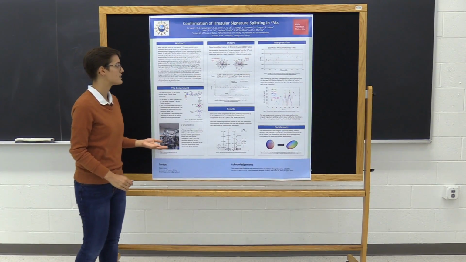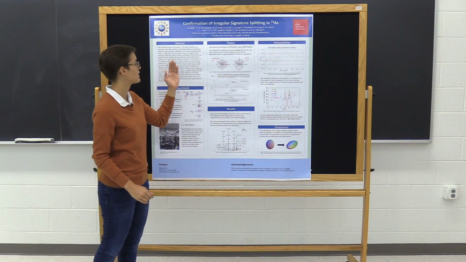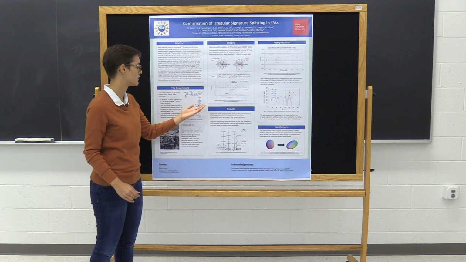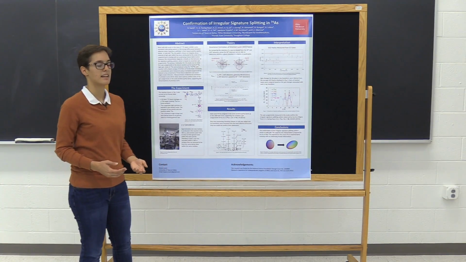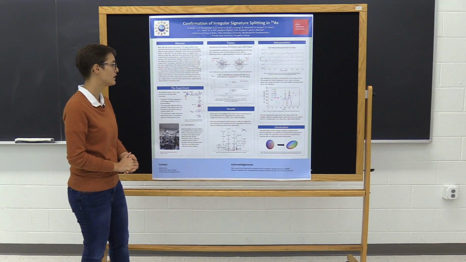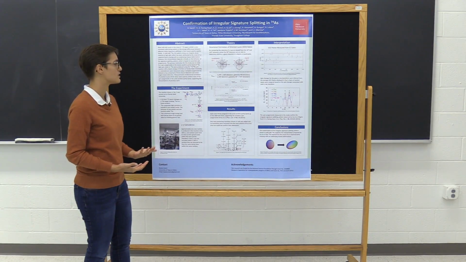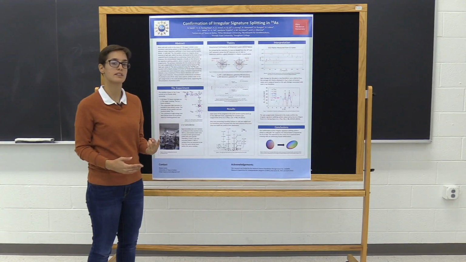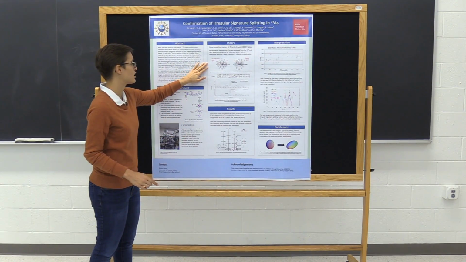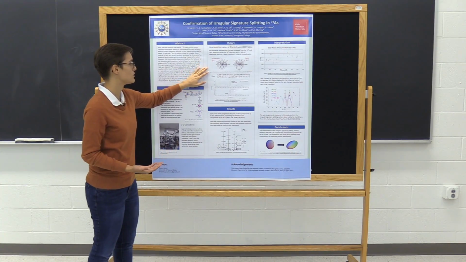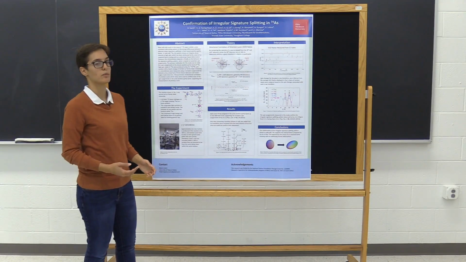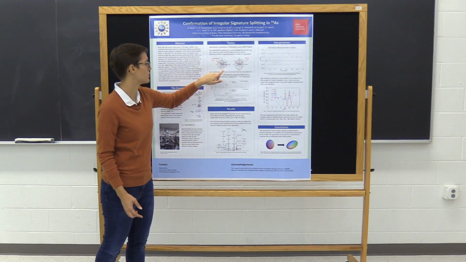We then took this coincidence data and analyzed it using something called a directional correlation of oriented nuclei, or DCO ratio. If you'll remember, I said that the nucleus emits gamma rays to bring itself down to a lower angular momentum. But all gamma rays are not equal. Some will lower the angular momentum by 2, whereas some will lower it by 1. Gamma ray transitions that lower the angular momentum by 2 are known as quadrupoles, and those that lower it by 1 are known as dipoles. And they will emit different radiation patterns, which are shown here.